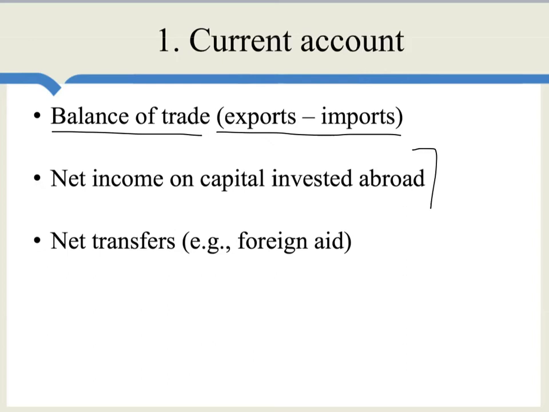So an example there would be dividends. Now we have a whole video, our video on dark matter, which is only on this part of the current account. So I'm going to skip over it now, go to the other video if you wish. Finally, in the current account, another set of current payments would be net transfers, an example there being foreign aid. If you add all of those up, you have the current account. Don't confuse the current account and balance of trade, but that said, the balance of trade is generally the most important part of the current account.